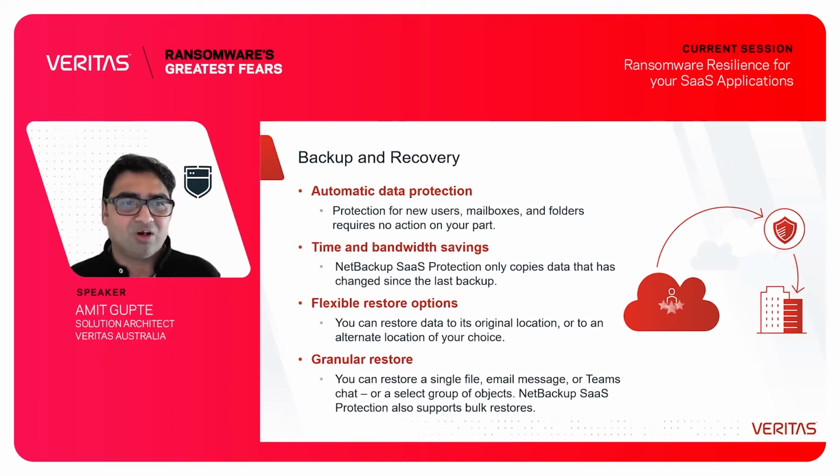You can't always predict which data you will need to restore and when. So when you need a restore to happen, it has to be simple and it has to be ready. Sometimes you might need to restore a single object. Sometimes you need to restore in bulk, or you might need to restore an entire server. NetBackup SaaS protection gives you the ability to perform both bulk and very granular restores.